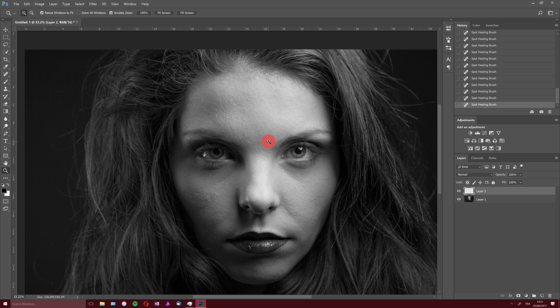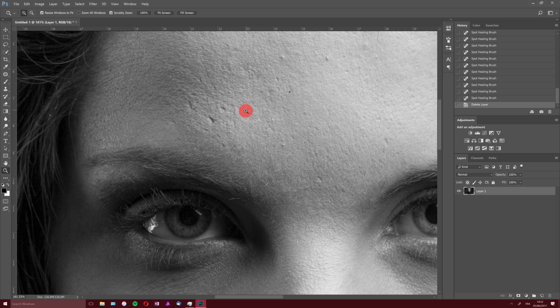Now there was another way to do it, and that would be working directly on the layer, because we're going to use a different tool. We're going to use the patch tool, and the patch tool is not able to work on a different layer. We can't put the result on top of the base layer. We have to work on the layer itself, okay? And so the shortcut is still J, and what you have to do, it's semi-automatic. It's not completely automatic, it's a bit manual.